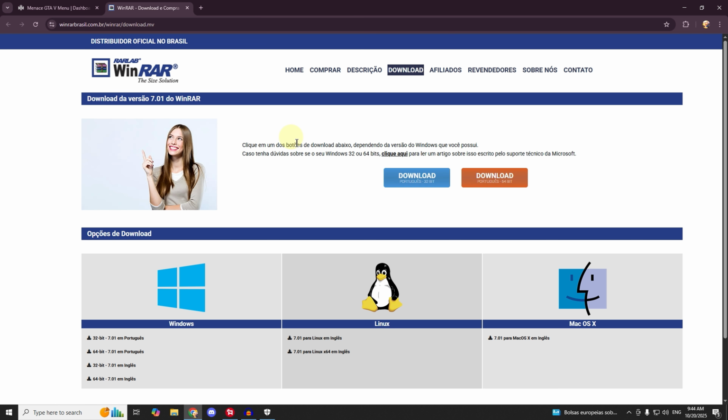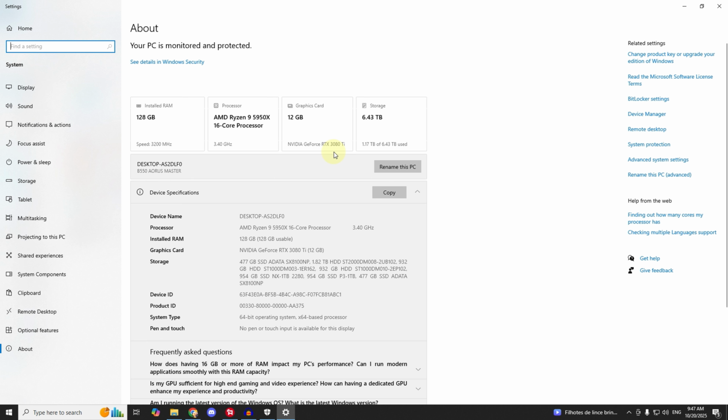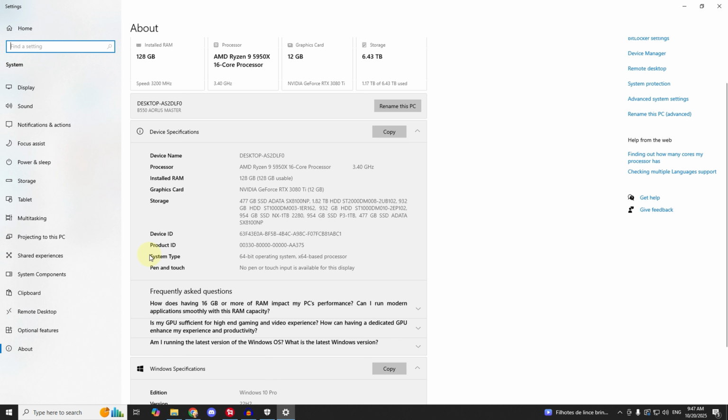But if you ask me, oh, I don't know how to discover what my system type is, that's something also easy to discover. You're just gonna come down here in this little folder. We'll come to the option This PC and we'll click with the right button on it, and we'll come to the part of properties right here. It's the last option. Here in the part of properties, there are a lot of options and a lot of information about your computer, but you're just gonna come see in system type.